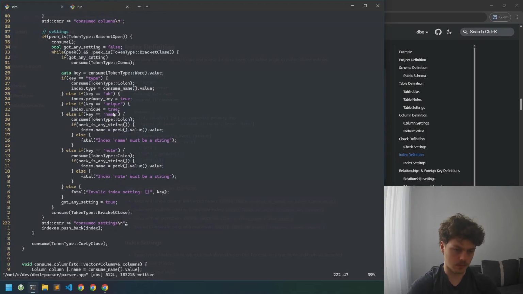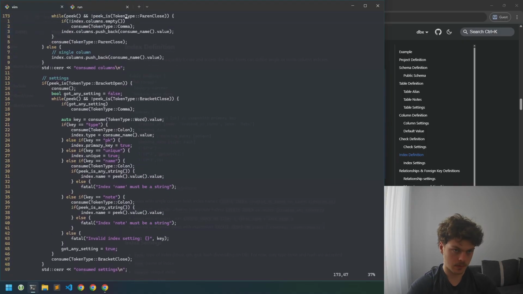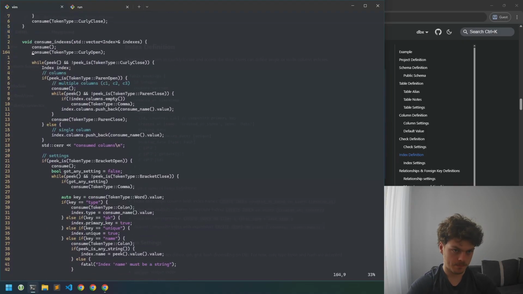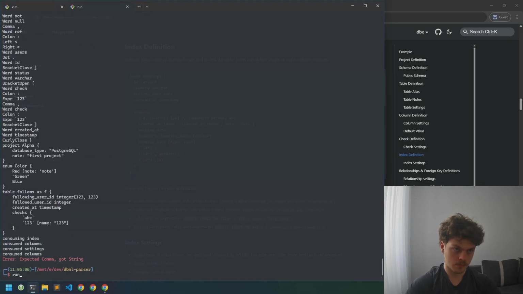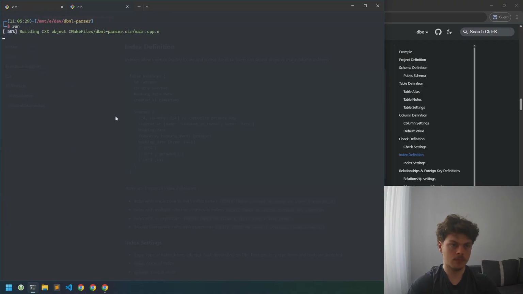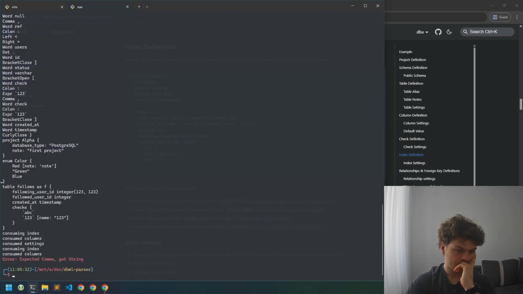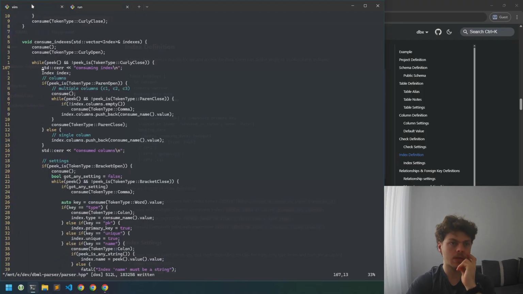And I have to move it here. Consumed index, consumed column. So it is in the settings somewhere.